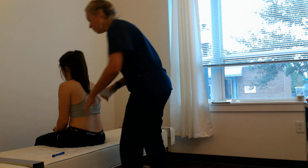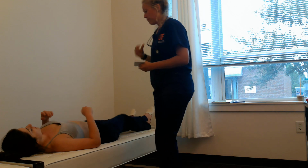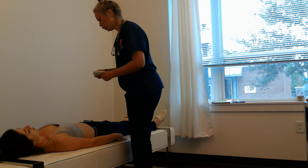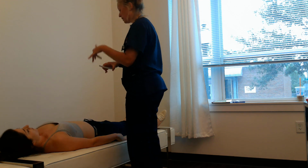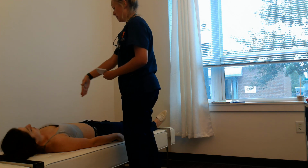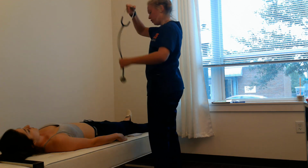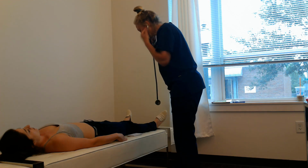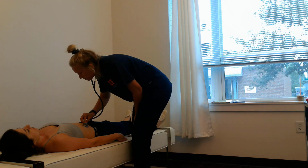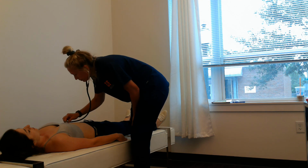Now, inspecting the abdomen, I'm going to have you lay down. The abdomen is flat and symmetrical bilaterally. The skin is smooth, pinkish, and aortic pulsation and respiratory movement are visible. The umbilicus is inverted and in the midline of the abdomen. I'm now going to auscultate the 4 quadrants for bowel sounds, starting in the right lower quadrant, and moving clockwise.